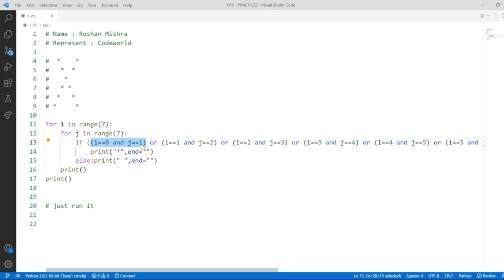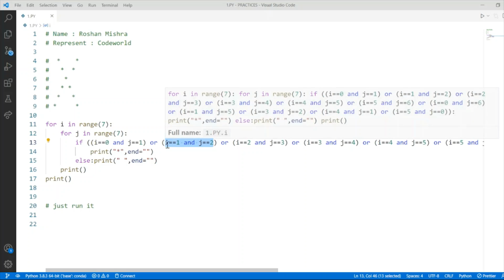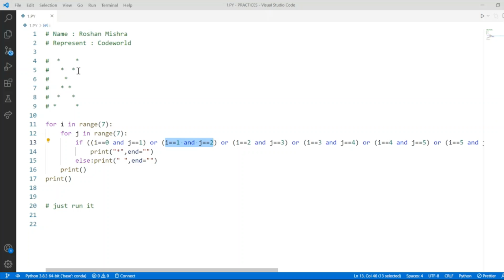Okay, then print asterisk. And afterward, what does this statement say, if our row is 1, means now this fifth line. If our row is this one, then column should be 2, so this is second column. Here you are seeing the X pattern.